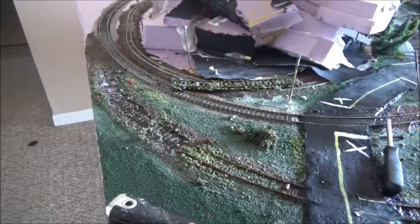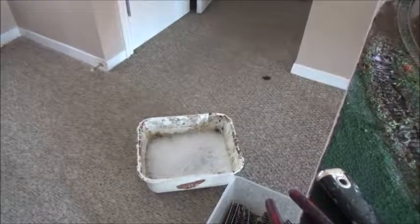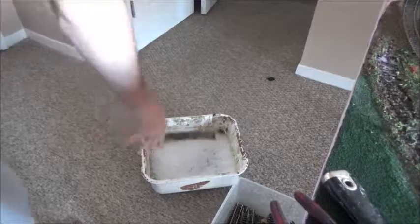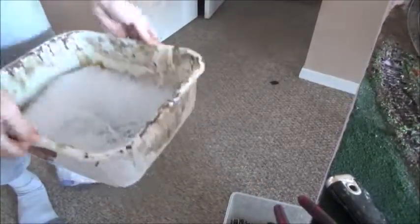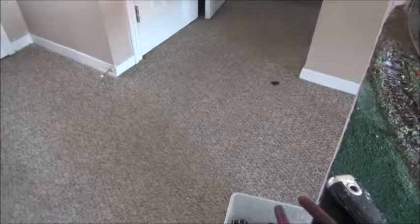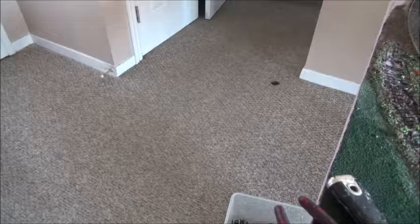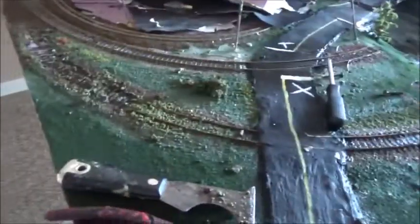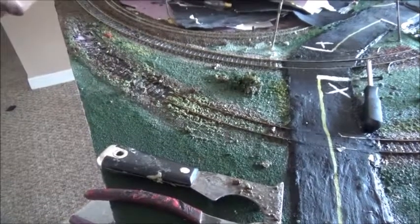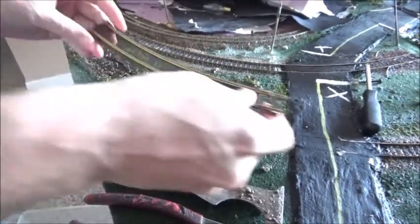I'm going to make a soap and water solution, and I'm going to let that soak. Tub of soap and water, so we're going to put the track in there. And we'll let that soak overnight, and by the morning, that should be clean. I'm going to do that to a lot of the track here. Clean it up. Lots of extra curves, yeah.